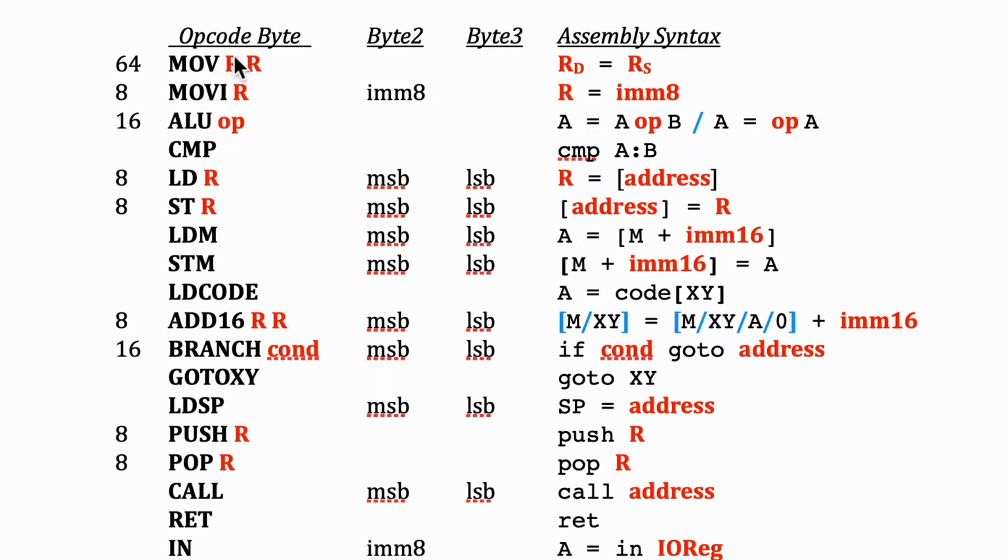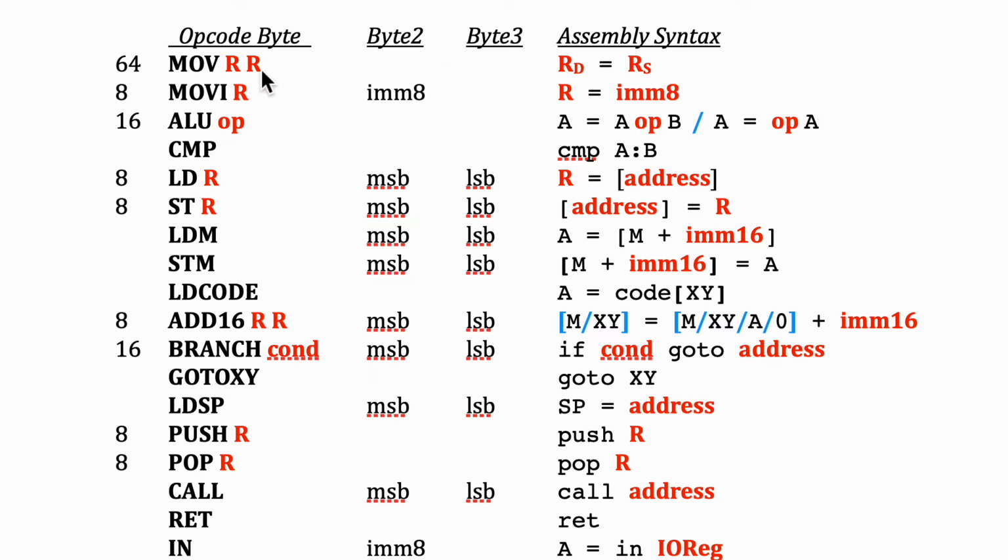This is the set of move instructions. So the first column here shows the opcode, or suggests it anyway, and the second and third columns show the second and third bytes of the instruction, if any. The move instruction is just a single byte instruction, so there is no second or third byte. And what does the move instruction do? Well, it copies an 8-bit value from a source register to a destination register. The source and the destination could be any one of the 8-bit registers.